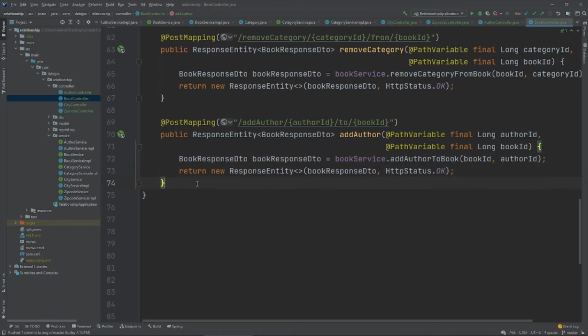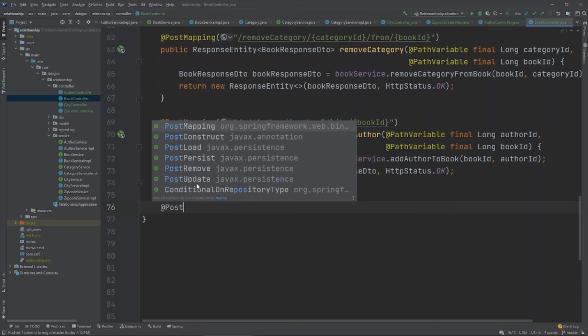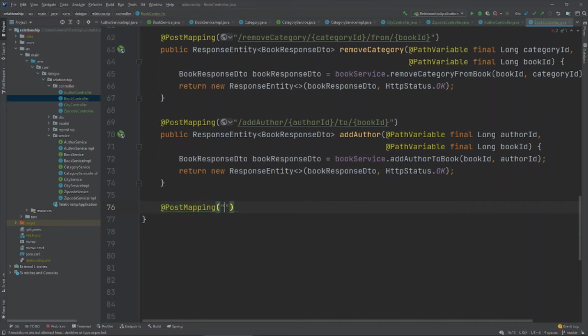And the last one is the remove author from book. So again, a post mapping. Remove author with author ID from book ID.